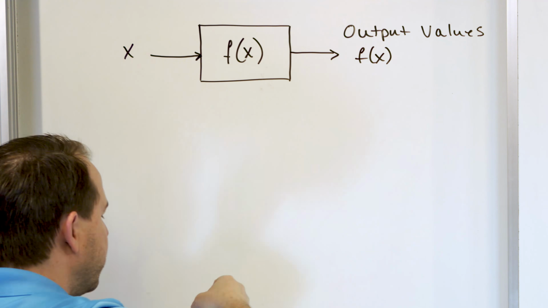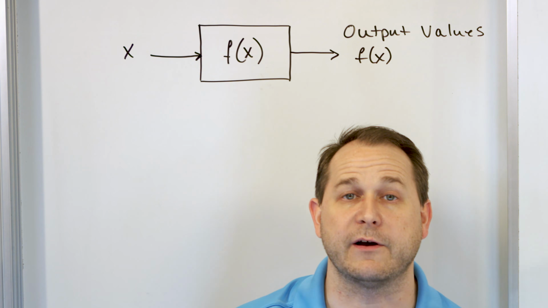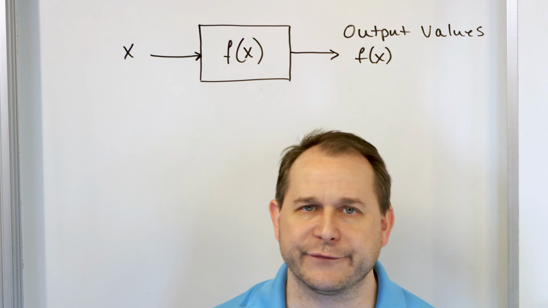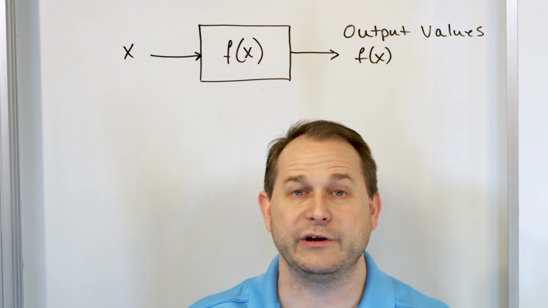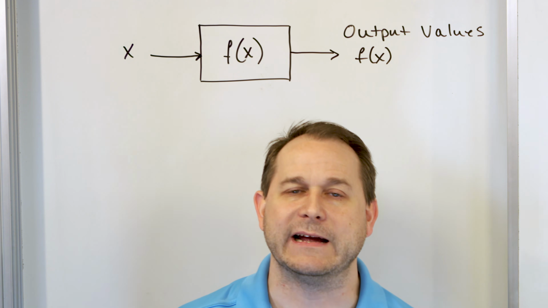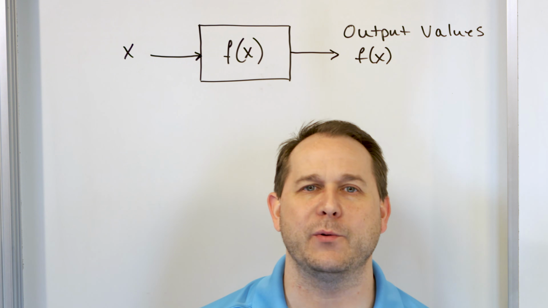But up until now, we've basically been using functions a lot, even though you haven't realized it. We've been talking about lines. And lines are functions, just like most objects in math that we're going to learn about are going to be functions. Well, you've already used one. It's called a line. That's a function of x. Remember, we stick the x value in and we get the y value out.